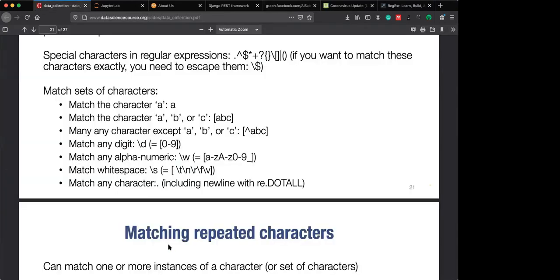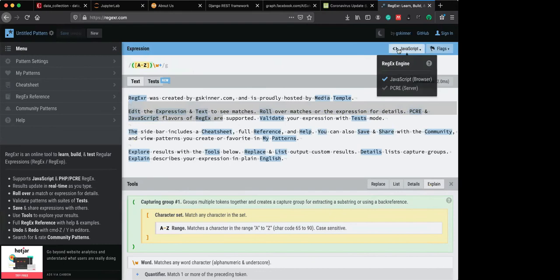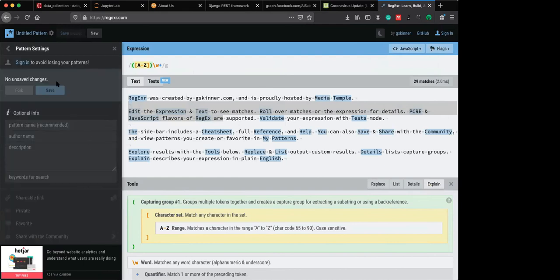Sorry, I wanted to ask. I haven't used regexr, but if you go back to the page, can we change the language? It says JavaScript at the top. Does that mean it's for JavaScript? No, like I said, let's try some. I don't believe that has to do with anything. Oh, okay, I was just curious. No, it doesn't have to do with it.